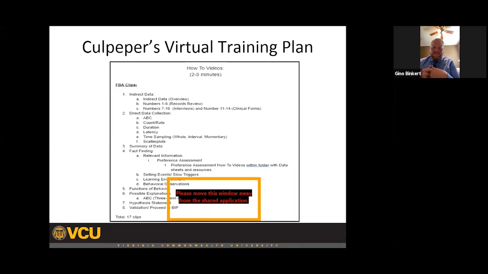And as you can see, like the data collection, we really broke that down into 6 categories, because we felt you could not combine all data collection into 2 to 5 minutes. Trust me, we understand that. We're not going to be able to. So as you can see, we designate a video to each type of data collection on how to do it, how to create that in the classroom, and how you can continue to do that for progress monitoring.